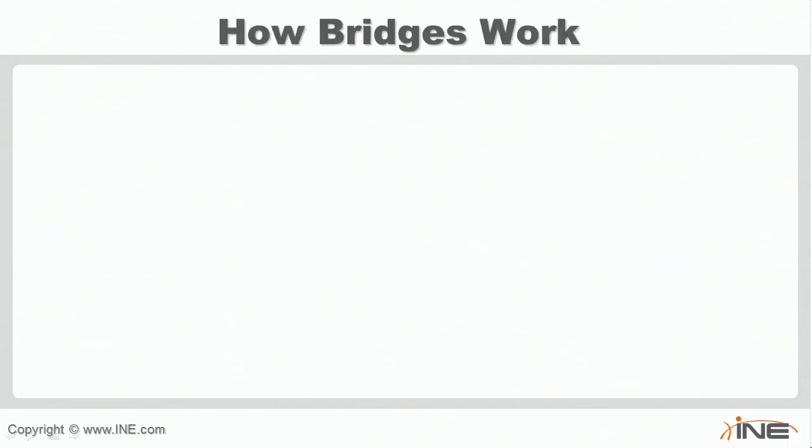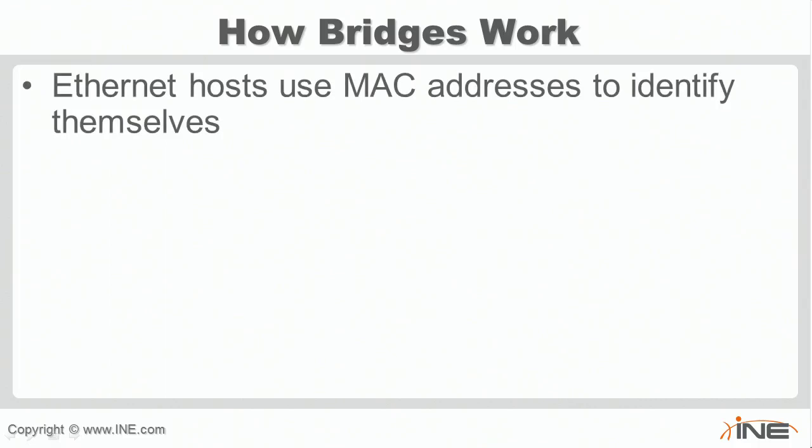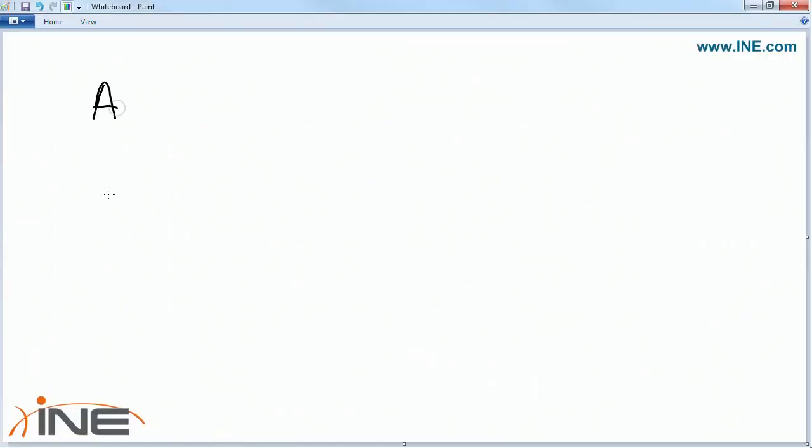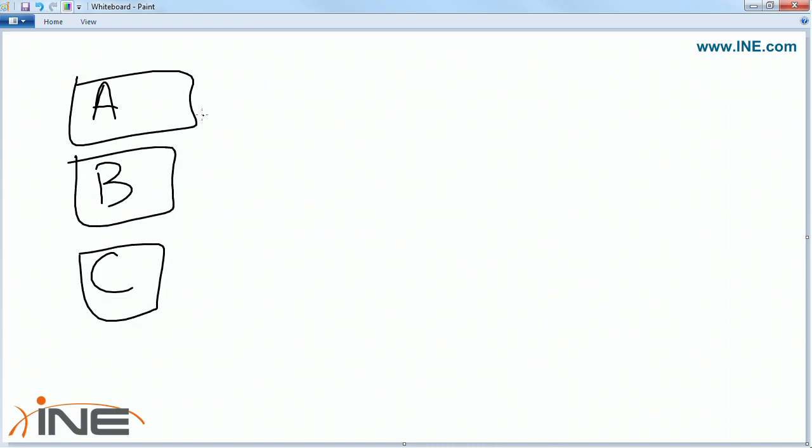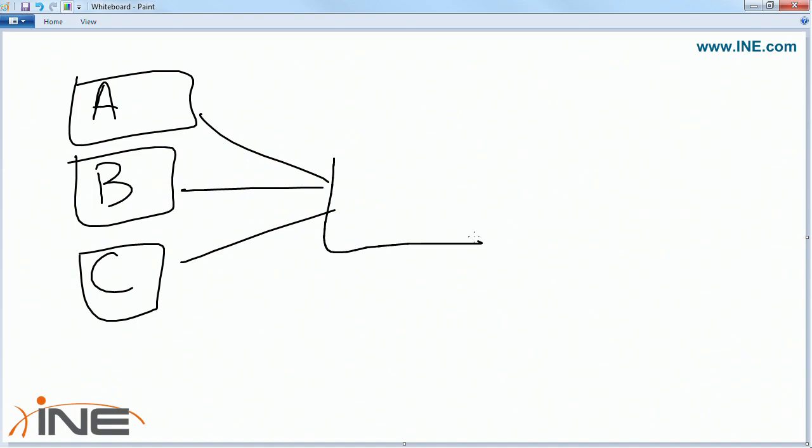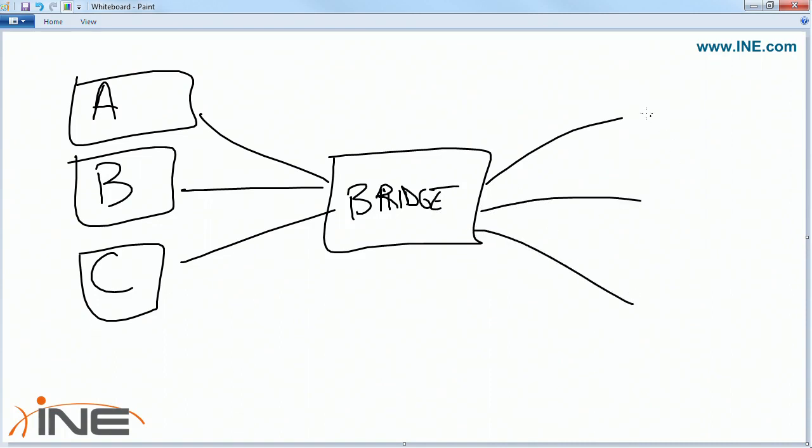Now, in order to actually get this to work, the bridge now needs to figure out who are the hosts that are trying to send traffic between its ports. So we could think about the bridge as if we had a connection between two portions of the local area network, where let's say that we have hosts A, B, and C on the left-hand portion of the bridge. Somehow they connect to this device, connect to the bridge, and then on the other side we have hosts D, E, and F.